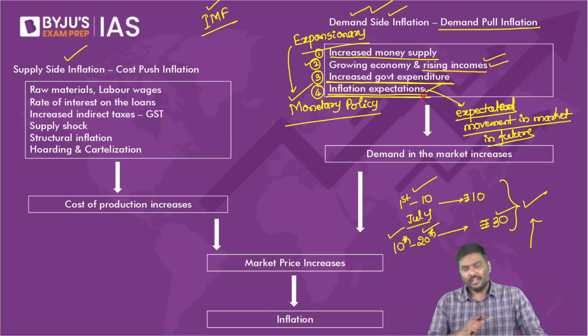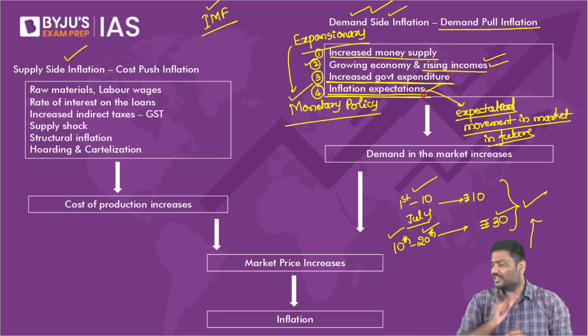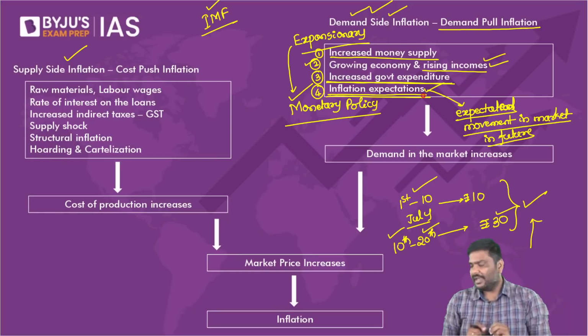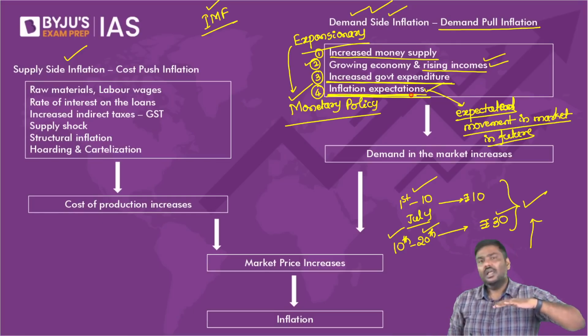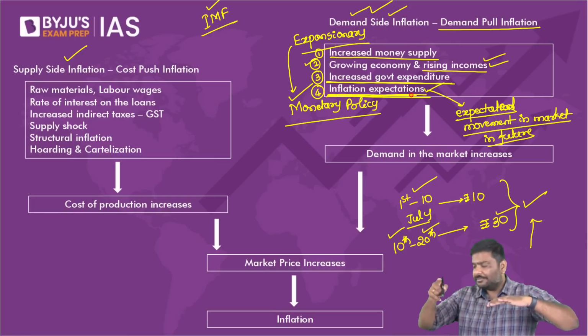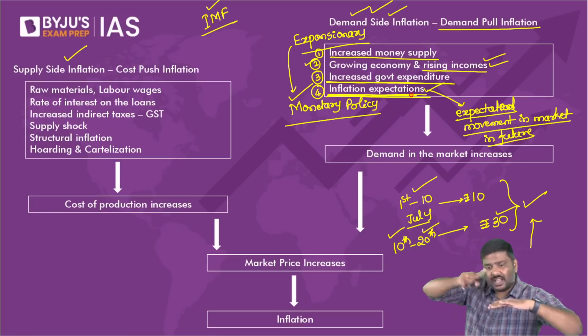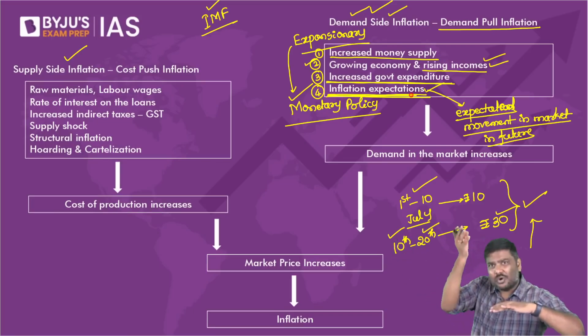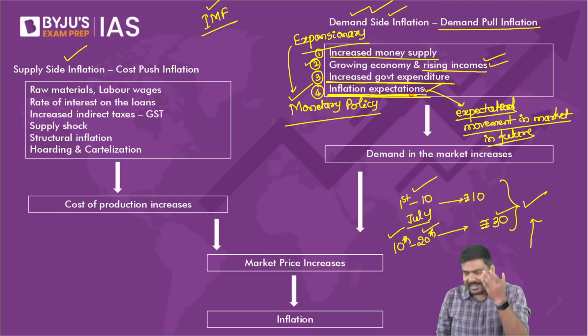Can you check it? If you don't trust me, please check it. That is how people will actually behave in the market. Now, please tell me, because of your concern regarding the prices in the future, today itself you'll go to the market and start purchasing more and more. Will it increase the demand? Will it increase the demand?